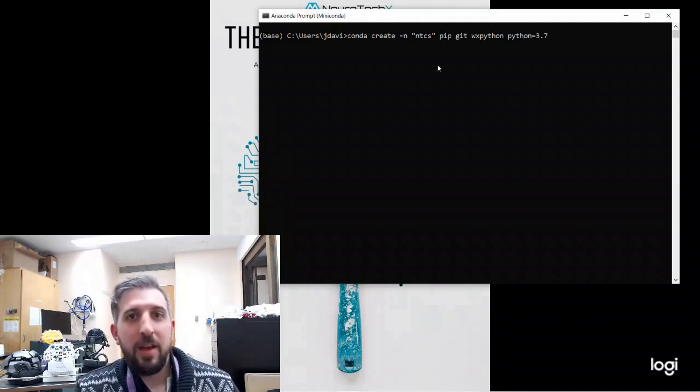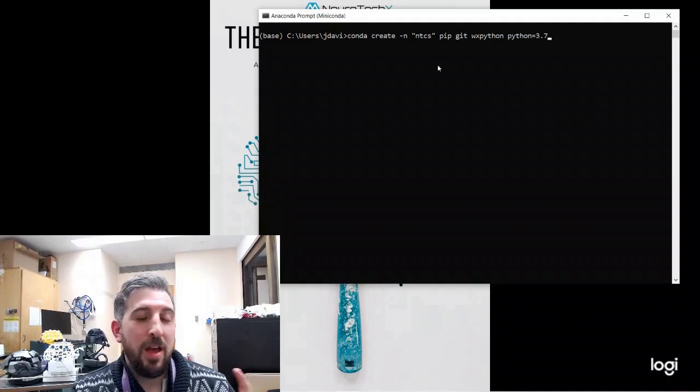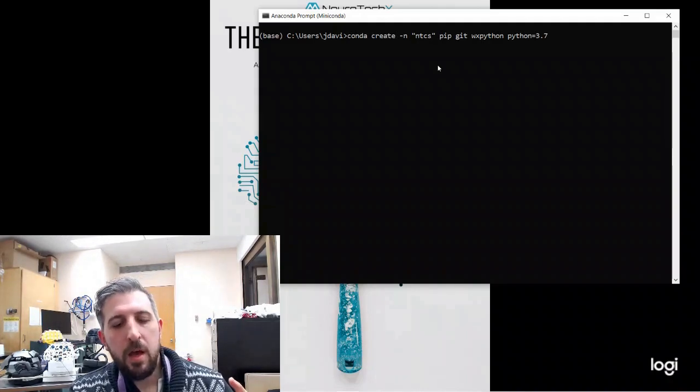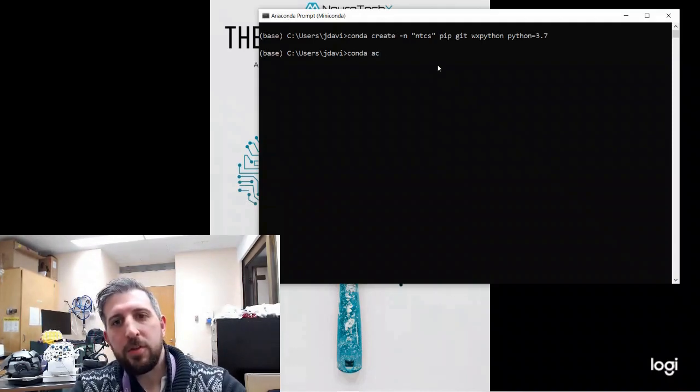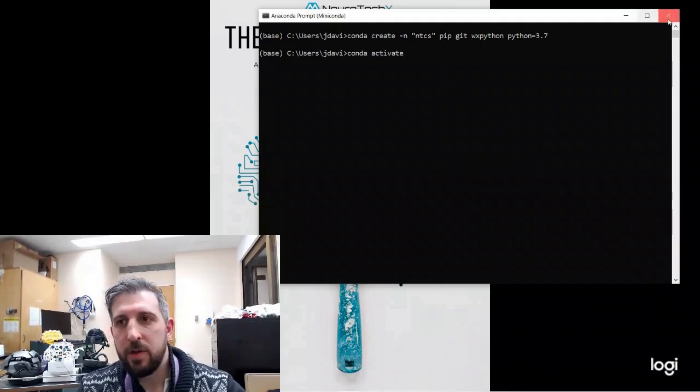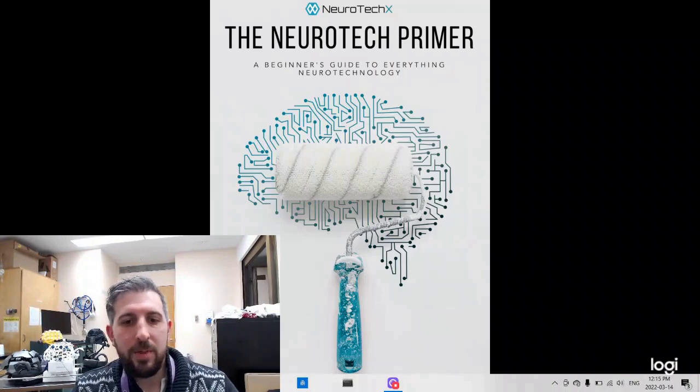So effectively what we're doing here is we're defining a little box, a little environment that is specifically for our NTCS work. So we create an environment, conda create, the name NTCS, and then these are things that I want Conda to install. I run that line. That will run quickly. That doesn't take too long, that first bit. And then once I have my environment, the first thing that I do, so imagine now I've just started from scratch. In fact, why don't I just do that? So now I'm going to start from scratch.